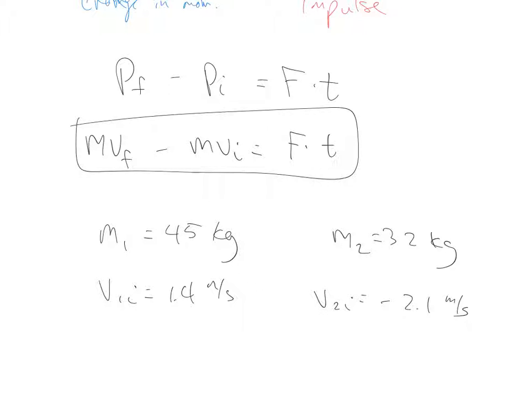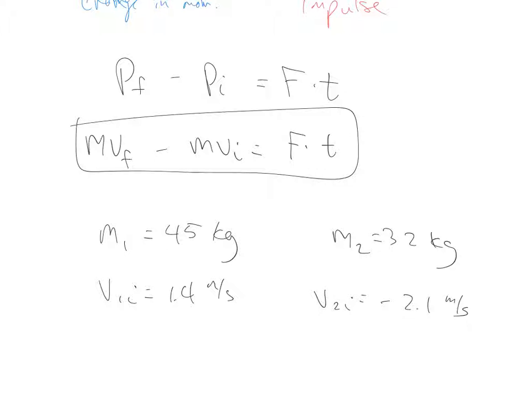So, do you want to explain what you did here? Yeah, sure. Well, I had all the information for both objects, so I just plugged in all the information. I have mass 1, I have mass 2, and I have the velocity initial, velocity final. So then I did all of the math for both sides and saw how close they were. Yeah, so those are both objects. Even though you only see one number, the sum of these two added up to this number.